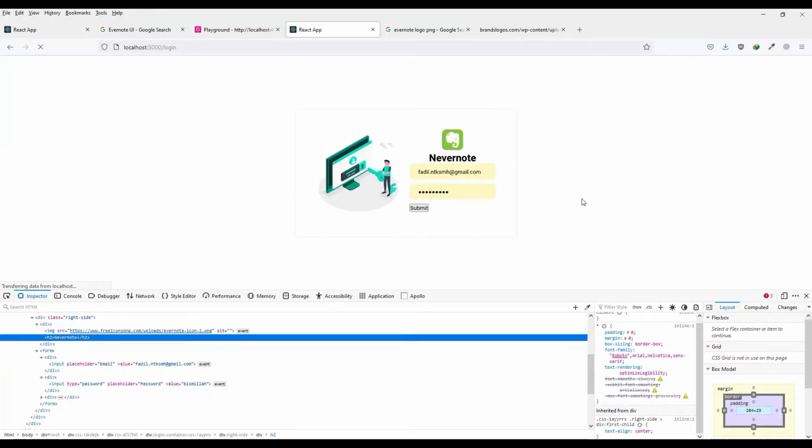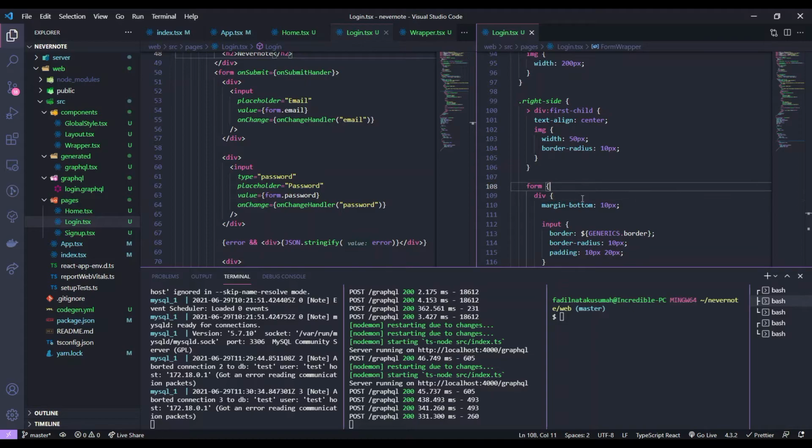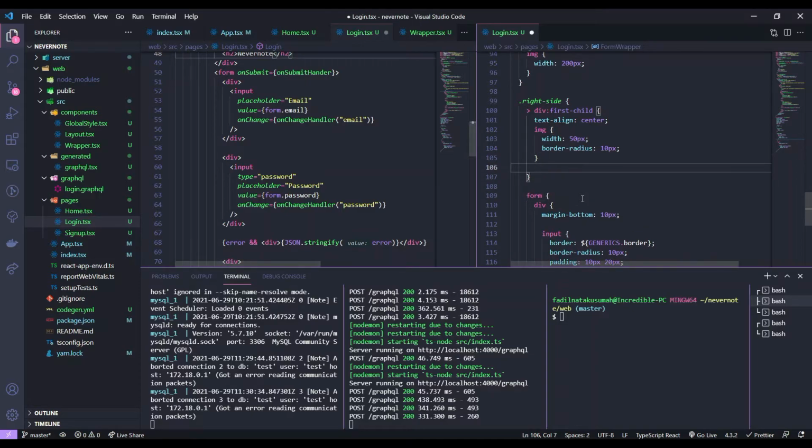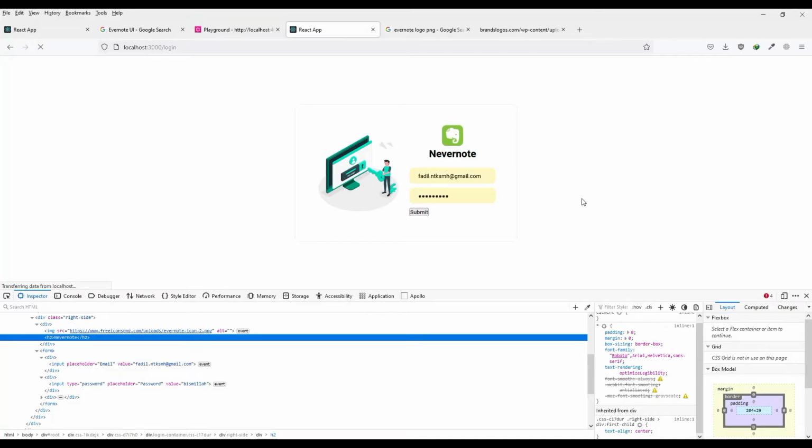Okay, that is good, and we want this to be margin bottom. Okay.